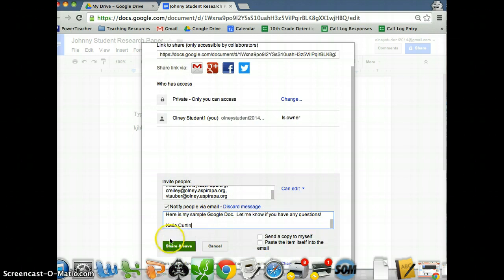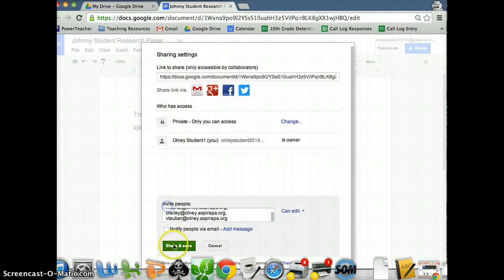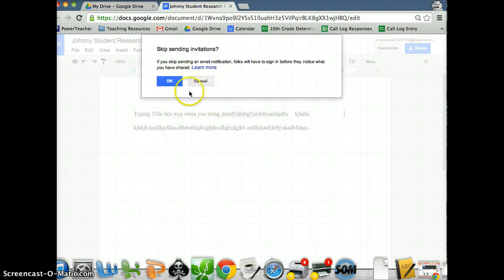Then, lastly and most importantly, you need to click this green Share and Save button. I just unclicked the box to send email notifications because I don't want to bug my teachers late at night. But as soon as they log into Gmail, they'll be able to see it. Your teacher may say they want to receive the email notifications. For right now, I'm just going to click OK.